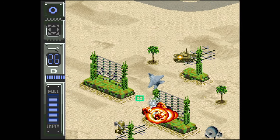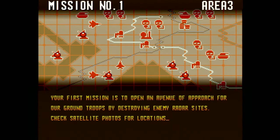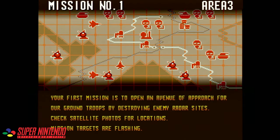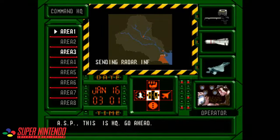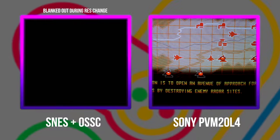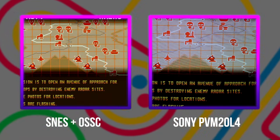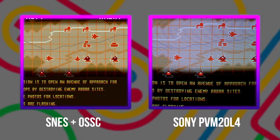Air Strike Patrol has become notoriously difficult to emulate for a multitude of reasons. Firstly, the entire menu system is rendered in a high resolution, certainly higher than most SNES games, and it switches between different resolutions as you move from screen to screen. It's seamless on a CRT, but you'll get momentary dropouts on the FrameMeister or the OSSC as it changes resolution.